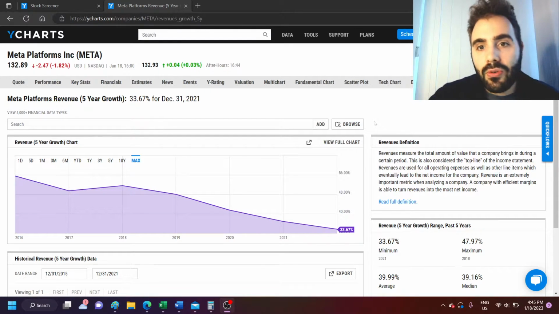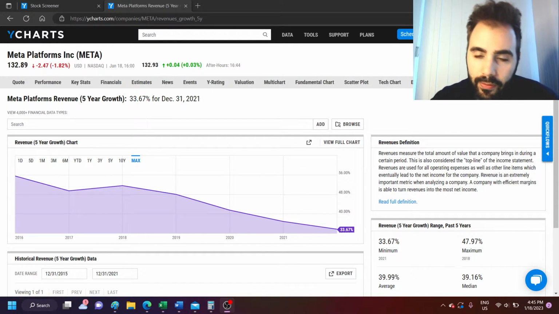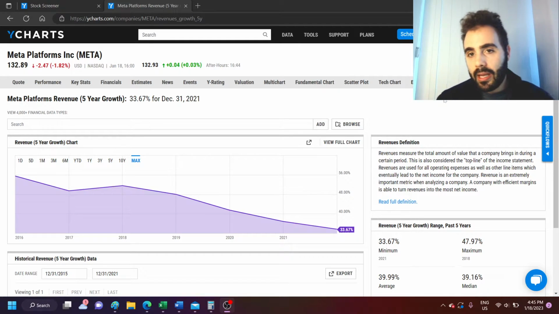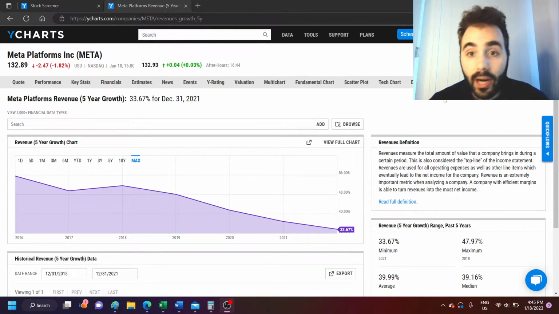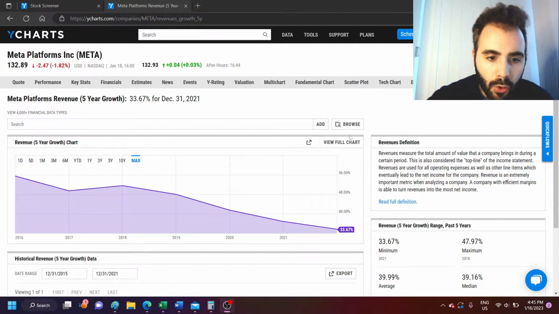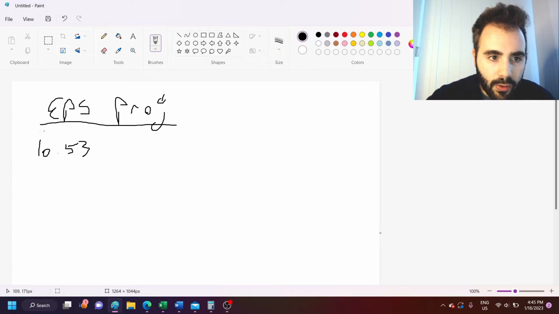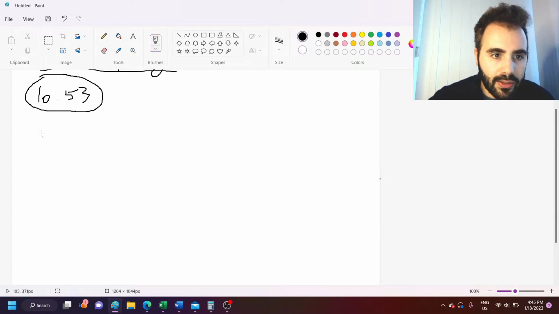Personally, I do not like to use any sort of growth rate above 20%. So 20% for me is my absolute maximum. And that allows me to be more conservative in my estimates. So I will never assume that Meta can grow its earnings per share at more than 20% per year, or any company for that matter. Going back to paint here, we can see that over the last 12 months, Meta's earnings per share have been $10.53. Assuming it's able to grow them out at 20% per year, we then can figure out in 10 years' time what Meta's approximate earnings per share are going to be.